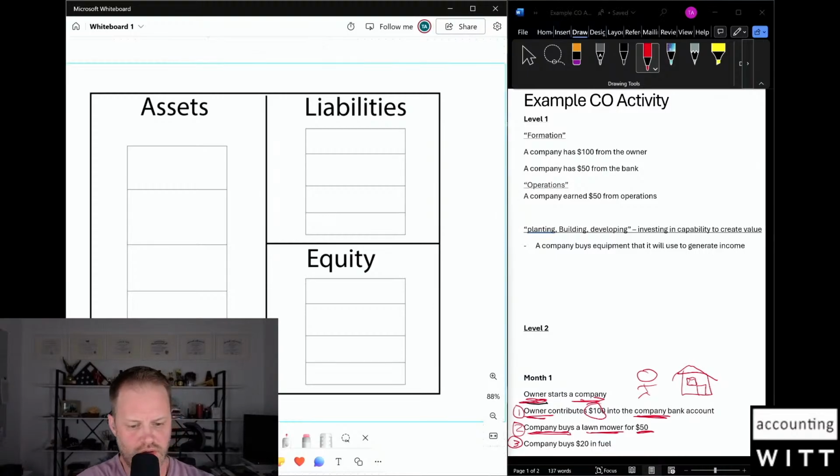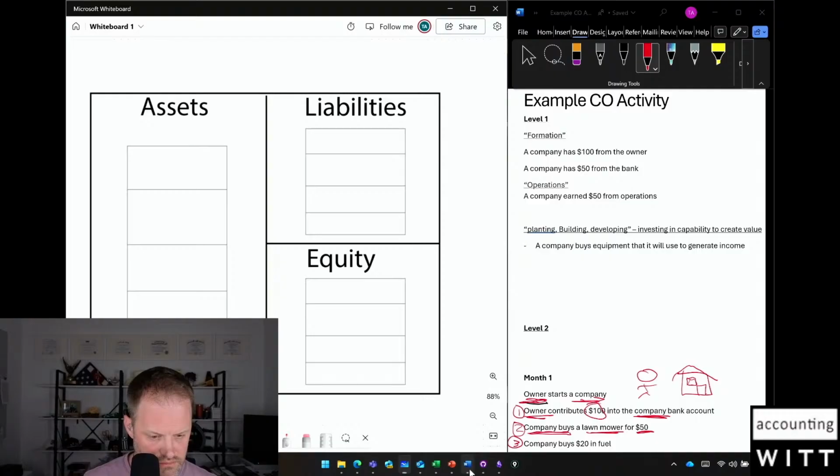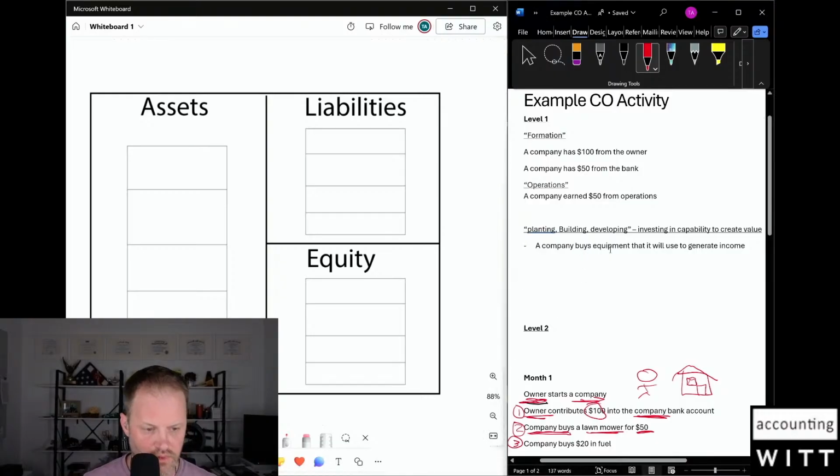I'm gonna quiz you on how to tell a story using this graphic. I don't know if I've taught you this graphic very much, but I'll do a quick overview with you real quick. So, assets, liabilities, equity. I'm gonna follow my script.